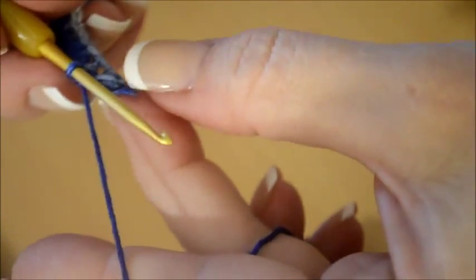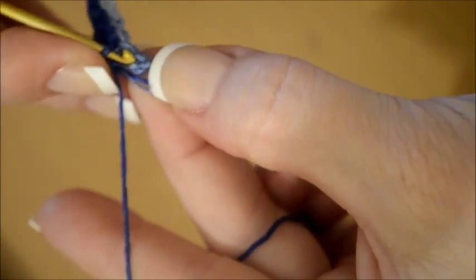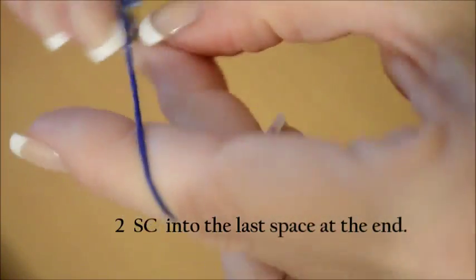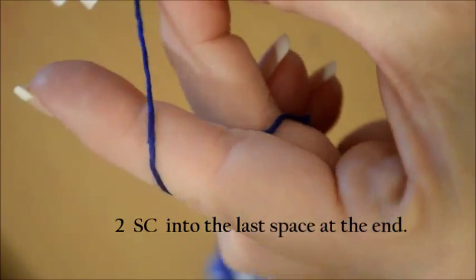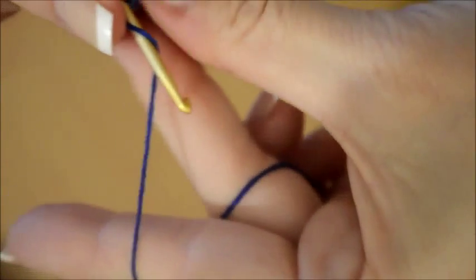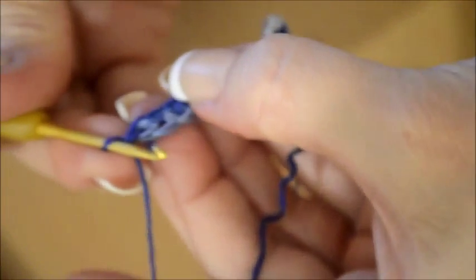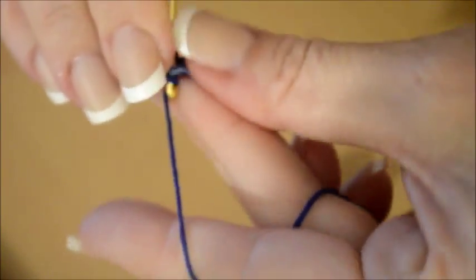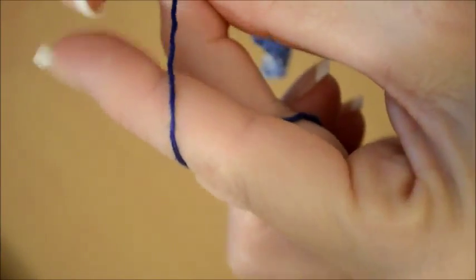Okay, now this last one, just place it right into dead center. And do one more in that same space. Okay, I'm just gonna straighten this out a little bit.